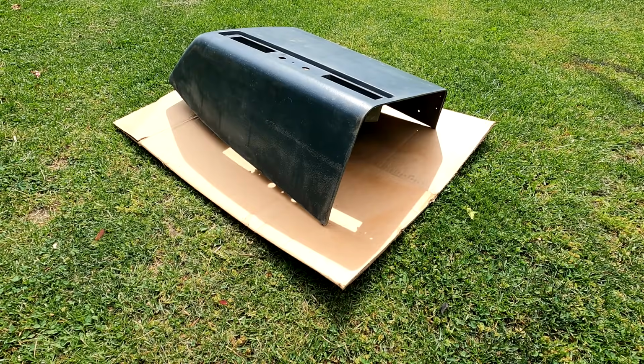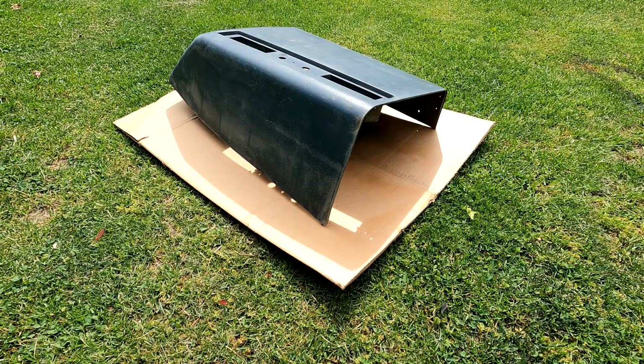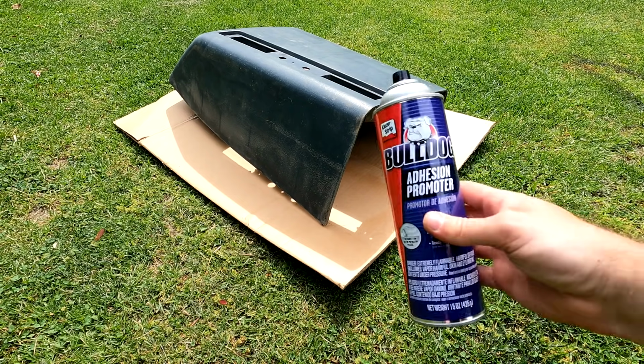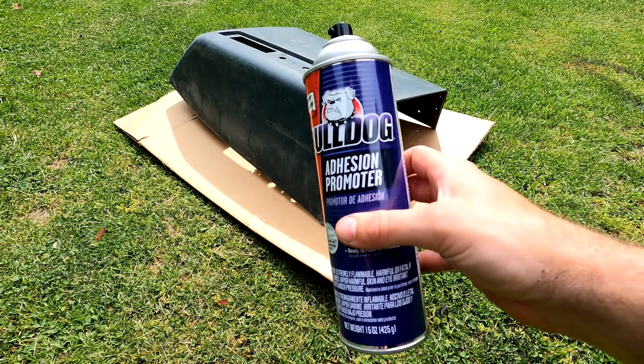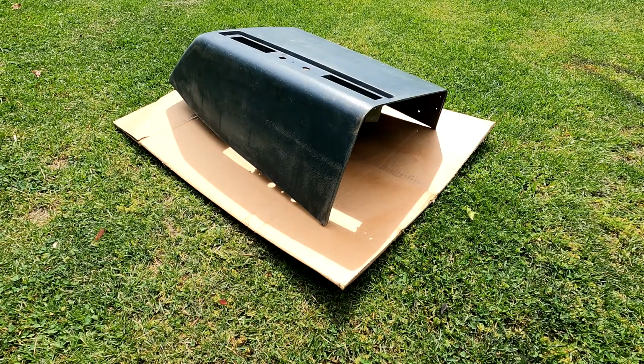So I'm getting ready to paint this one panel, and I wanted to show you a technique that's worked really, really well for me in the past. I've done this on many interior panels of cars over the years, and they've all turned out really well and held up really well. The first thing I do is pressure wash the piece if I can. If not, I just get some hot soapy water. I use Dawn dish detergent and I scrub it and scrub it, then rinse it and let it thoroughly dry. Once it's dry, I use this Bulldog adhesion promoter and give it a nice coating, then let it dry for about 10 minutes. So let's get started.